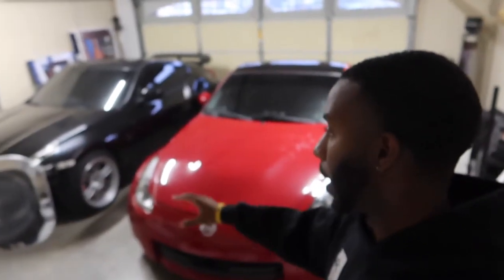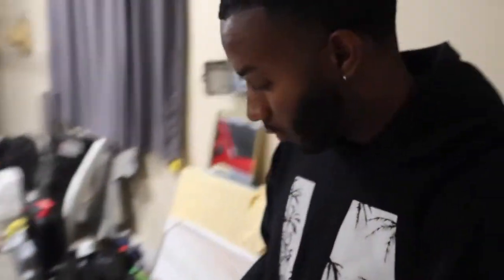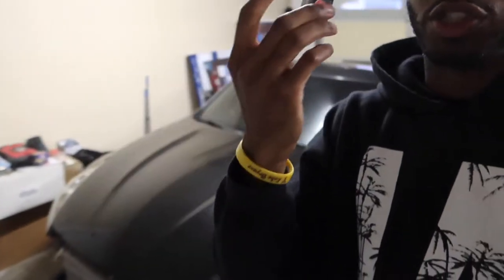So as you can see, we got both cars in here. We're actually gonna be working on this one right here, so let's go ahead and walk over there real quick, give you guys a little bit of a rundown of what I'm gonna be getting into with this car. So as you already know, we have the new spark plugs right here, and I have not put them in yet.